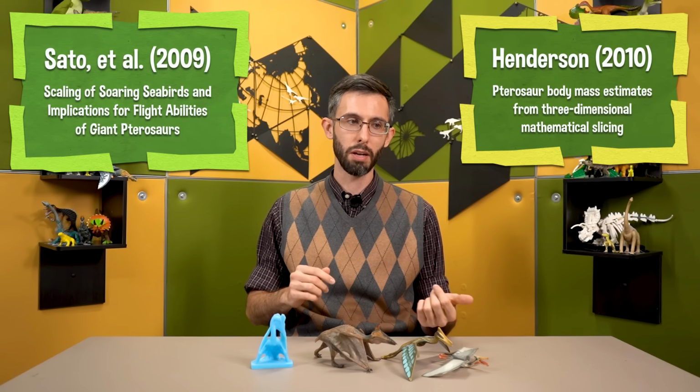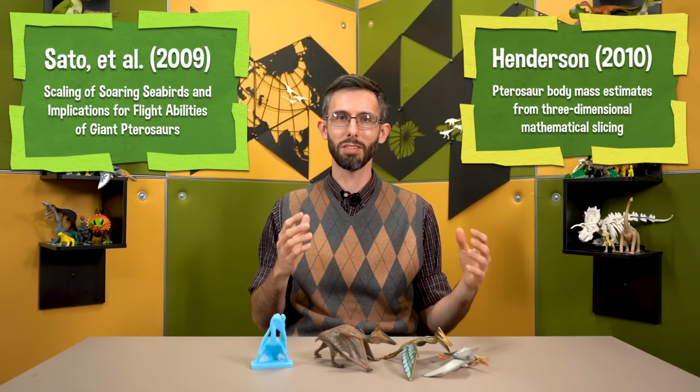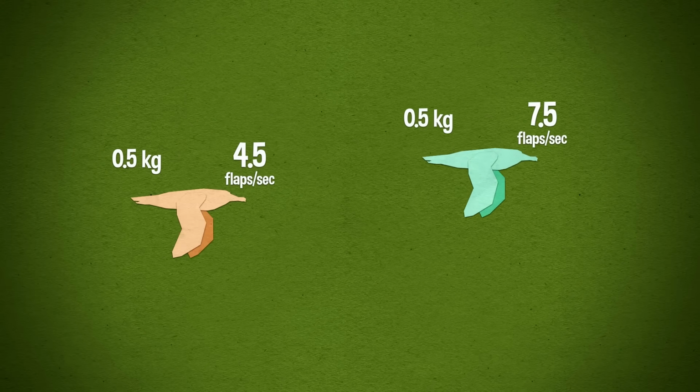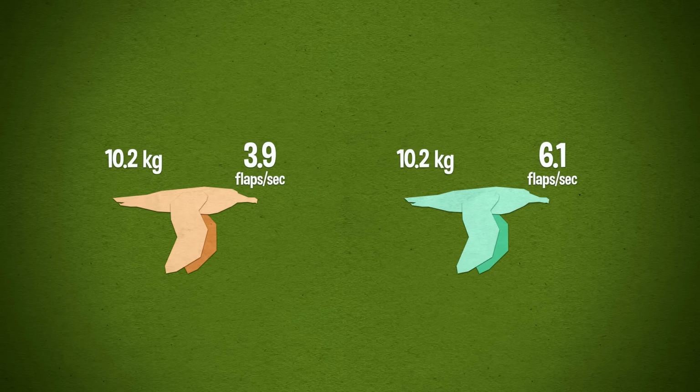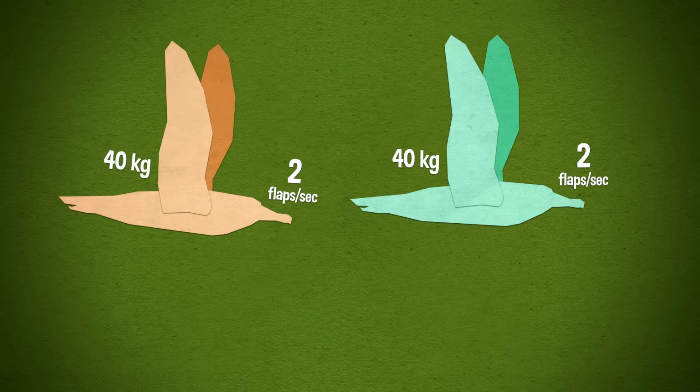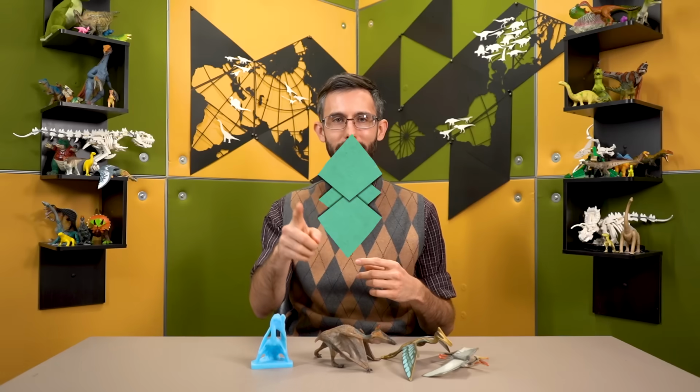But those old heavy estimates have been a source of most of the contentions that these animals wouldn't be able to fly. The most recent work I could find seriously positing flightlessness for Quetzalcoatlus was in 2009 and 2010. Sato and company in 2009 attached accelerometers to albatrosses and related animals and took a more detailed look at how they fly than had been possible before. They found that minimum low-frequency flapping ability and maximum high-frequency flapping ability converge in very heavy birds, such that even giving it their all, very heavy birds can't maintain soaring flight, much less take off. But then they did that thing I was just complaining about where they took their bird graph and put pterosaurs into it, and oh, pterosaurs couldn't fly.